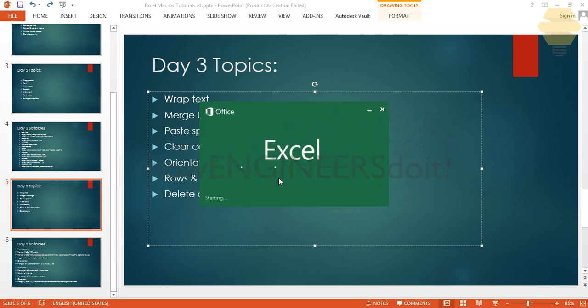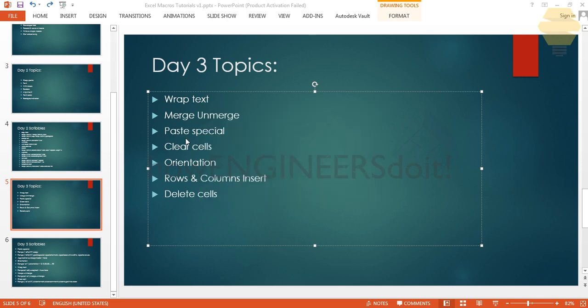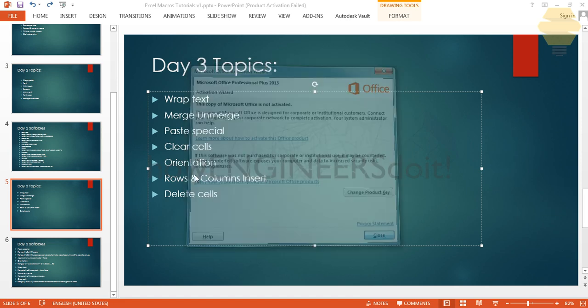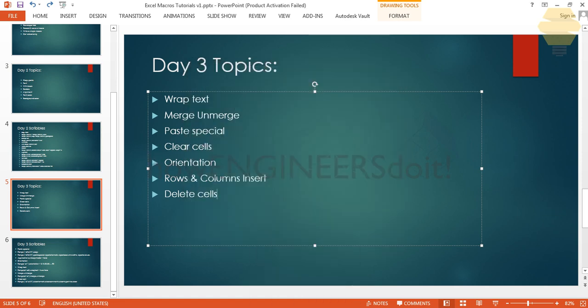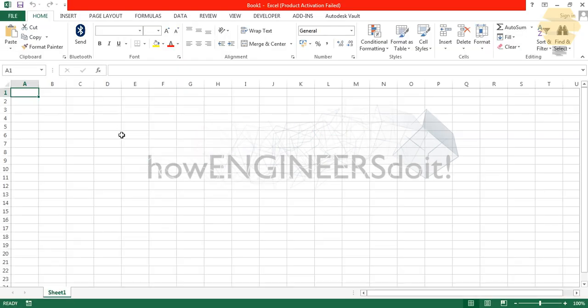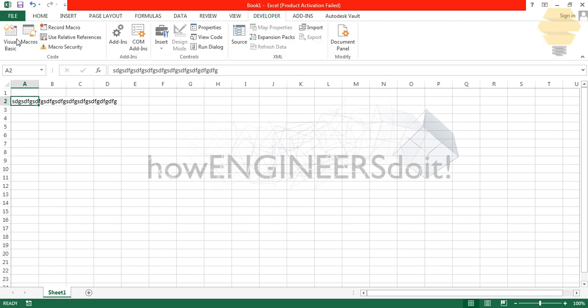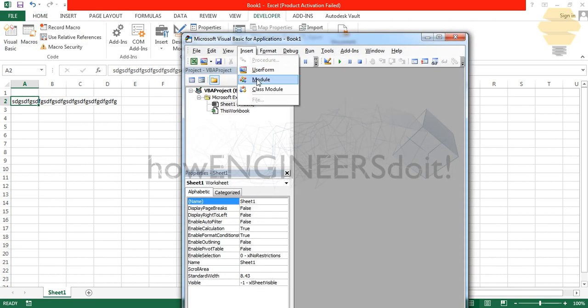So we'll just open a new Excel file. We'll open a blank workbook. To begin with, I'm just going to write some sentence over here, or a couple of words, which will take you through 3 or 4 columns ahead of our given space on this cell. And I'm going to go to Developer and then Visual Basic, and I'll insert a module here.